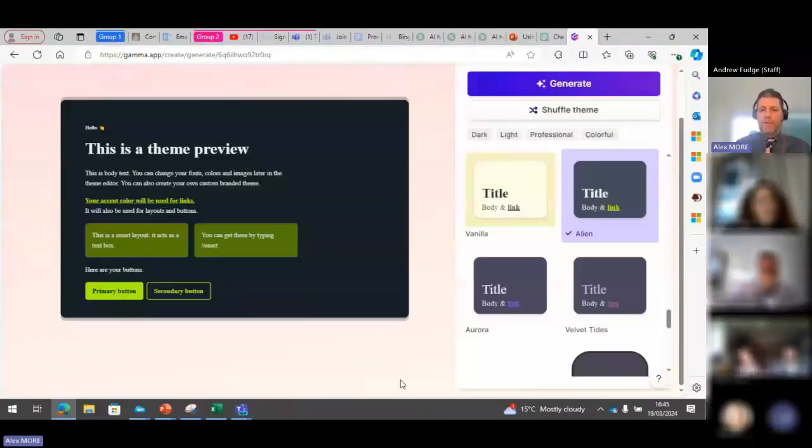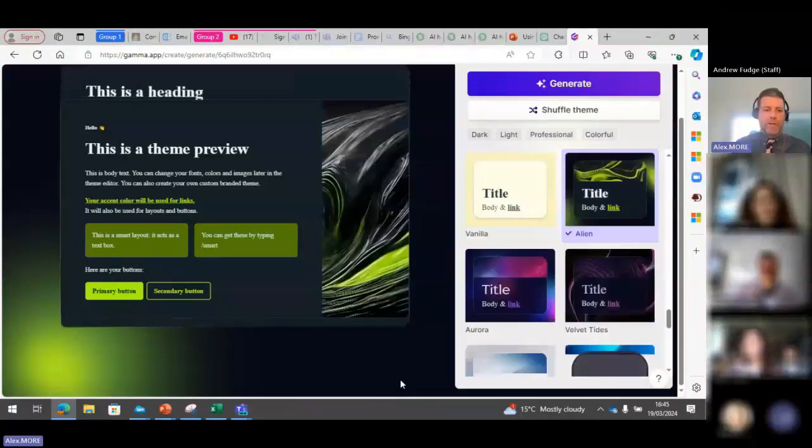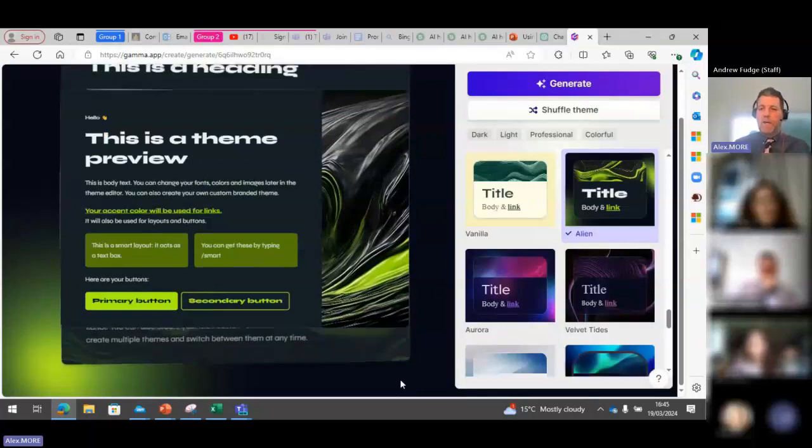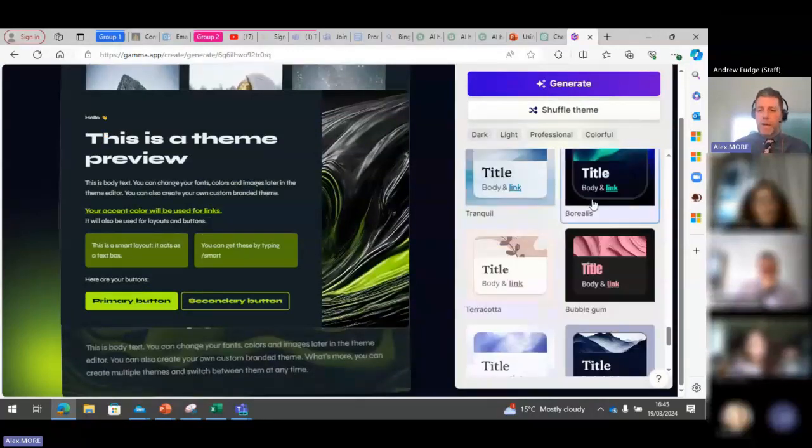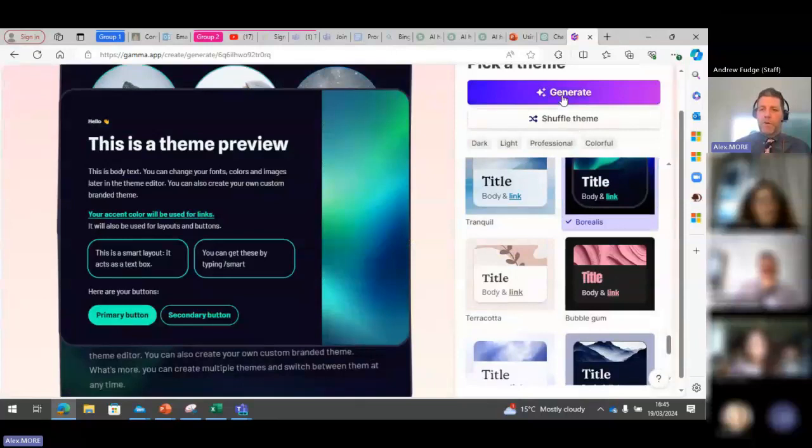And I've done this in 23 seconds before when I had to cover a lesson last minute and had no resources. So it's really useful for that. And I'm going to hit, you can choose your themes. Let's go with that one. That looks kind of cool. And I'm going to generate there. And look what it does. This is pretty clever.